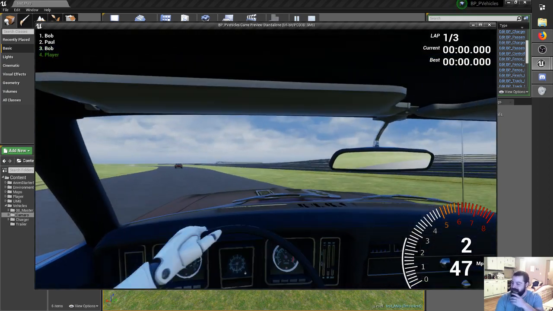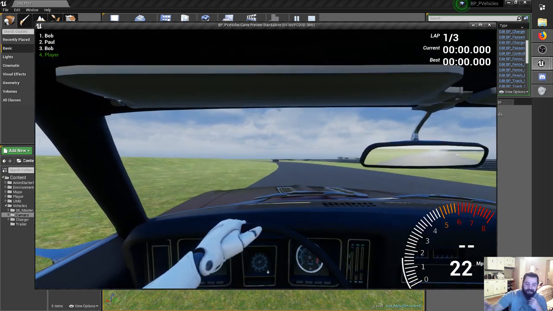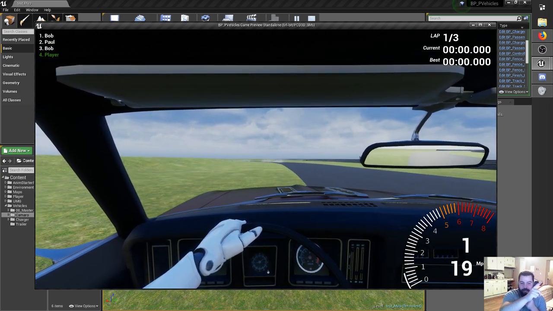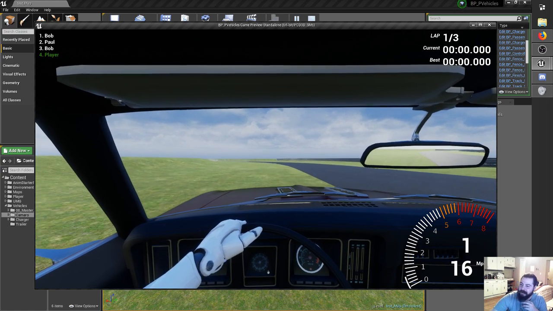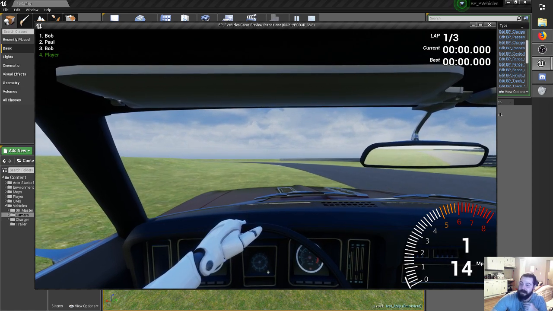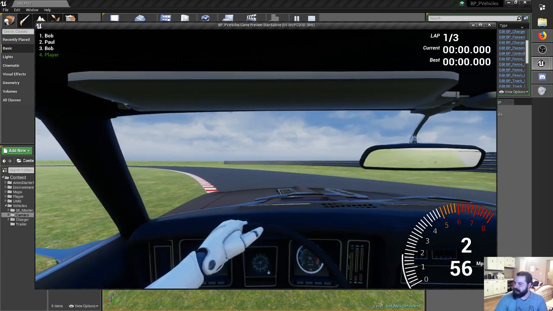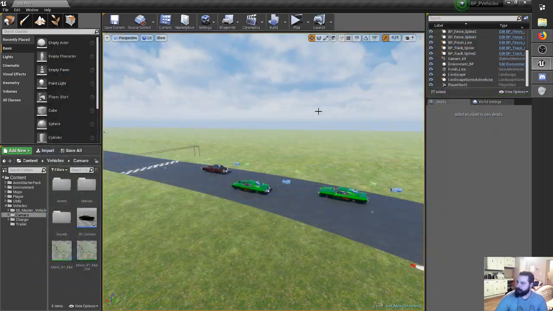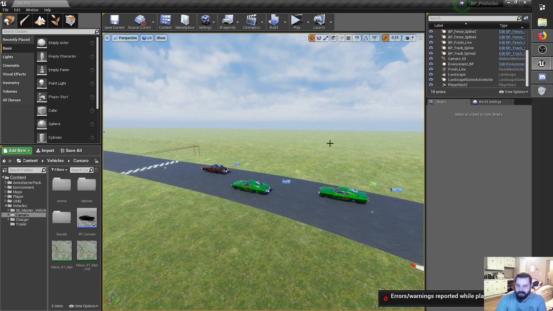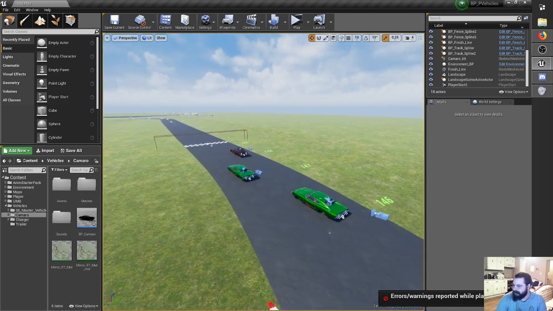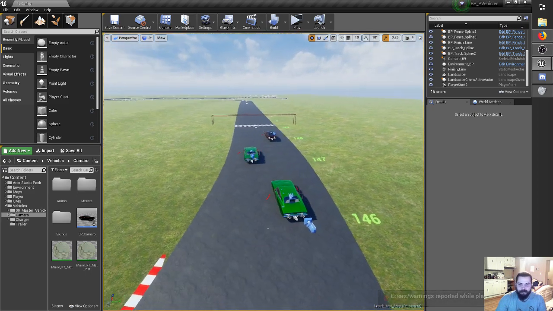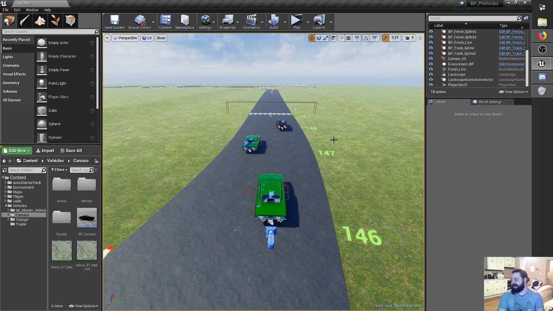Okay, so what I'm gonna do in this video, I guess, is getting those timers up there, upright, for the current lap and the best lap to actually do something. And also, I probably should make something happen when you finish a race, when you did all 3 laps, because that's kind of expected from a racing game. So yeah, okay, let's get back to it in just a minute.